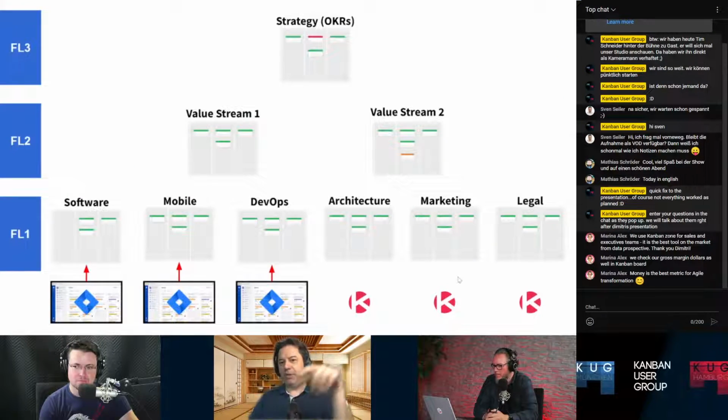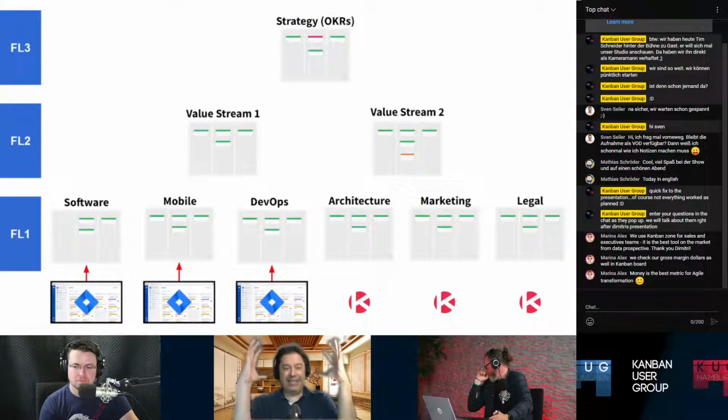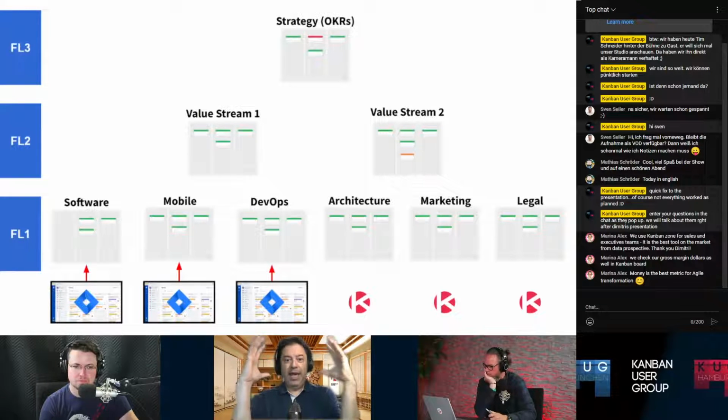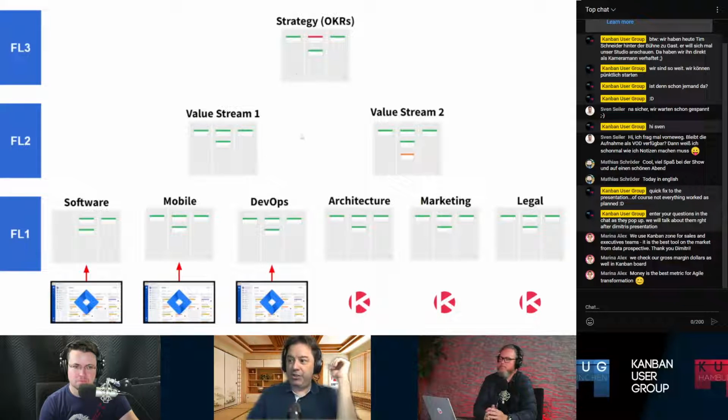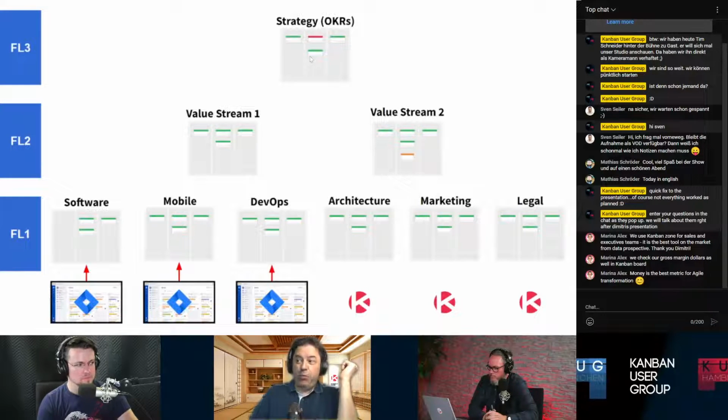Why is that important? The reason it's important is that when you bring the data into Kanban Zone, you can leverage our metrics, you can connect everything, and suddenly you have an entire organization in front of you, and you can make better decisions by knowing that the card right here that came from Jira is connected to this feature, which is connected to this strategy, which is impacting this OKR.